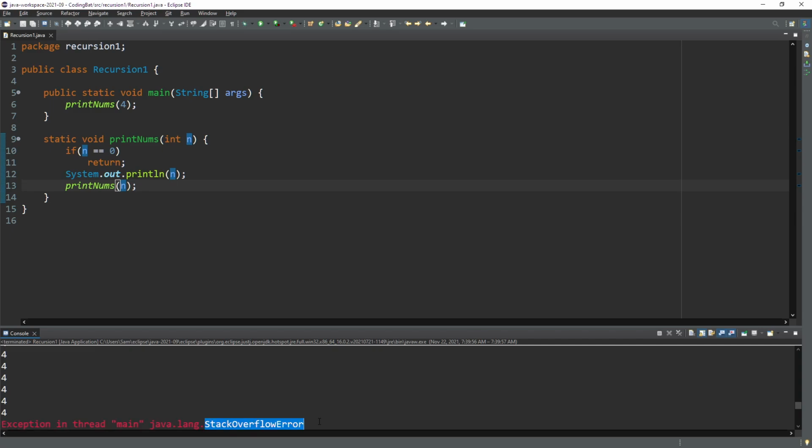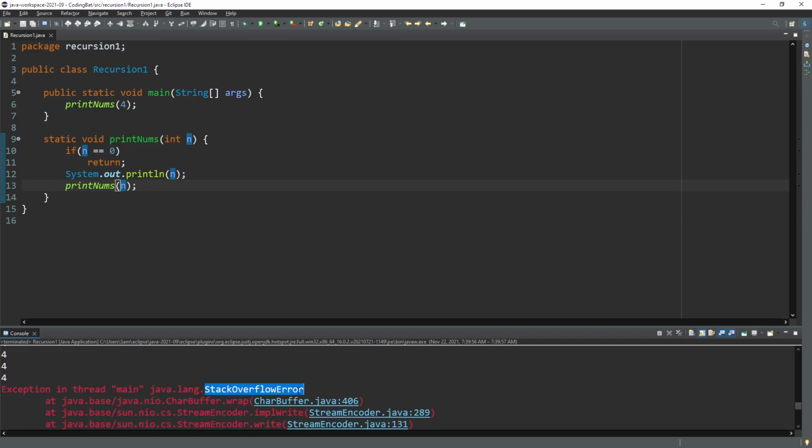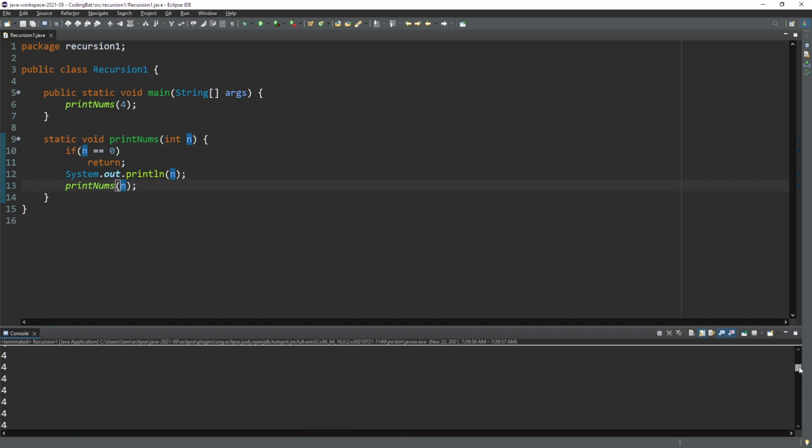And what this basically means is that you've done too much recursion. You've called a method that has called itself over and over and over again, and it can't even keep track of how many calls you've made to that method because you've done thousands and thousands. You've made too many calls. So a Stack Overflow error will only come up if you've done something bad. It's not going to come up naturally because your code's too complicated or something. It'll only come up if you actually do something that doesn't make sense, that doesn't work. So, yeah, you have to change the arguments a little bit each time, or otherwise it'll just be the same call over and over again forever.